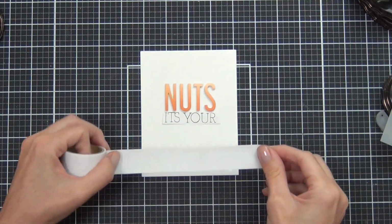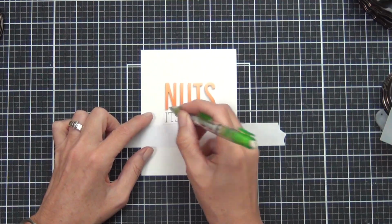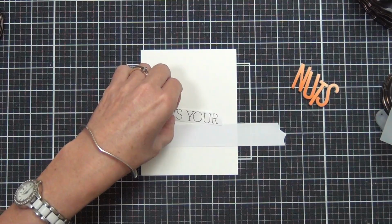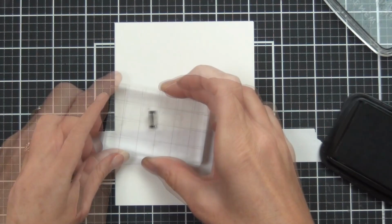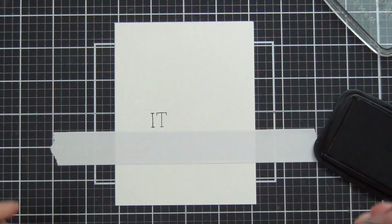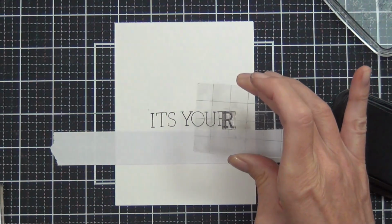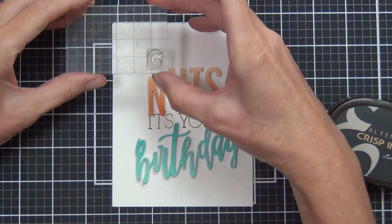So I've got a piece of 80-pound Nina cardstock here, and I thought I'd try a bit of post-it note to help me stamp my sentiment out straight. It didn't really help. It was a little bit crooked. But because it ends up being quite a busy card, I don't think you really notice it in the end. If I had kept the card really clean and simple, that might have made a difference.